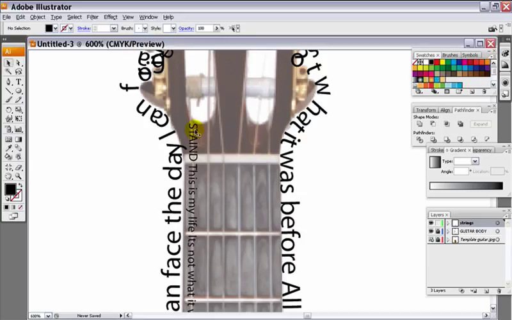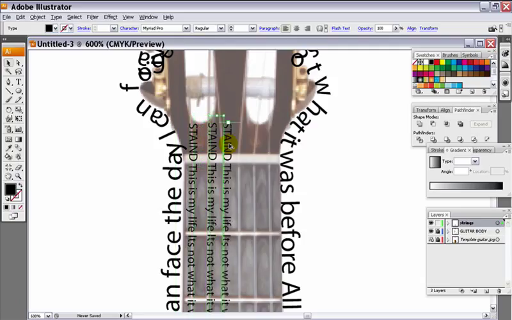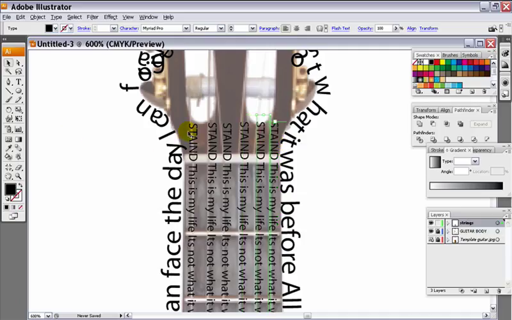We can copy and paste this line. If I just click on this line with my selection tool, I can hold the Option key and just move this over the next string, and move the next one over the next string. So I'm just clicking and dragging this while holding the Option key, and I'm able to move these strings into place. And so now we've got 6 strings saying the exact same thing, so they look very uniform.